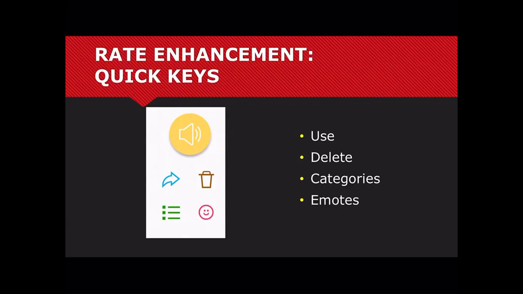And the little garbage can there is the delete, to remove part or all of the text in the message window. The blue lines, the categories, are going to take you to the phrase categories. So you tap on the category to open phrases within that category. If the categories are open, the keyboard icon replaces the phrase icon, and then you tap on the keyboard icon to get back to the keyboard. And the little smiley face is the emotes, which gives you various emotion sounds.